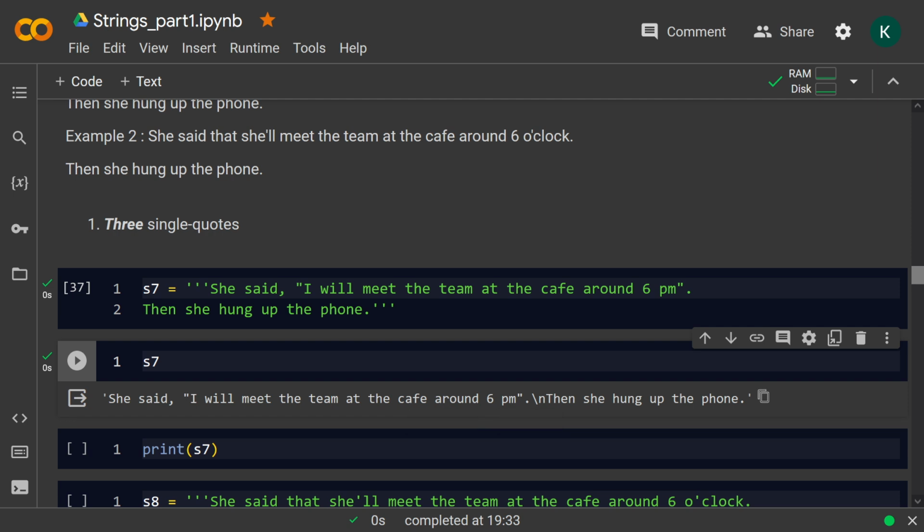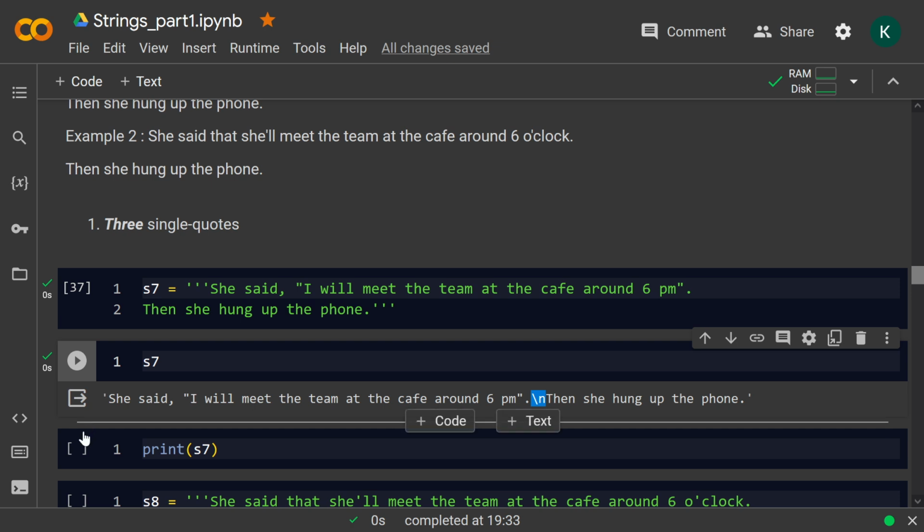this particular character is inserted in your string. This backslash n is inserted in your string. You did not type this yourself, but this was inserted automatically. This is called a new line character. This is an escape sequence. So backslash plus one more character form an escape sequence. So here backslash plus n forms the escape sequence for a new line character. Because we pressed enter over here, a new line character got inserted over here.